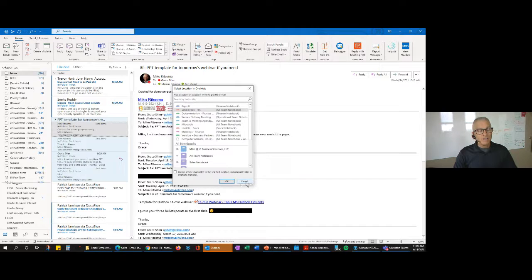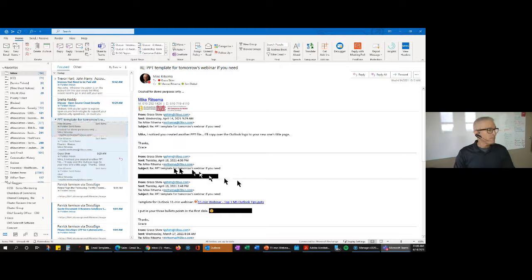When I click OK, it takes that whole email that maybe somebody in the organization wrote, a very powerful email with good information or documentation about something in the company, and I want to organize it into our documentation system or HR policy. Very easy to move it into a OneNote to organize it.